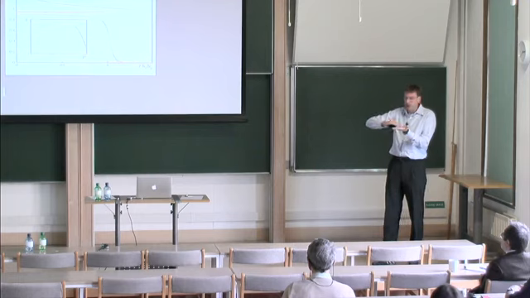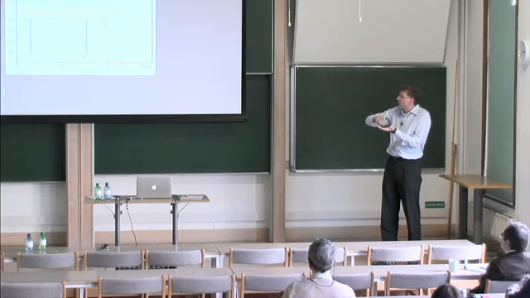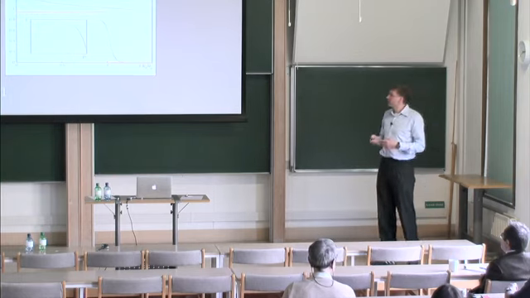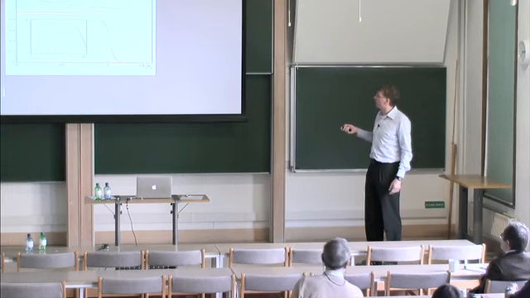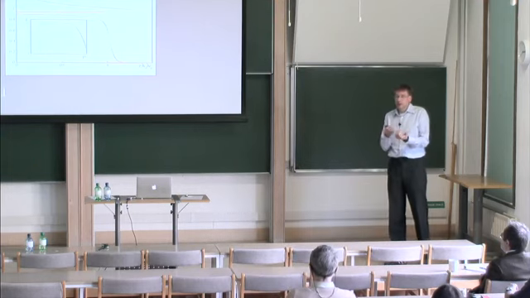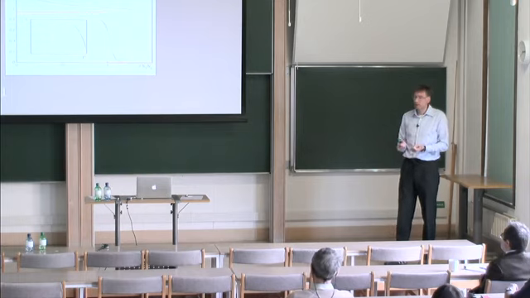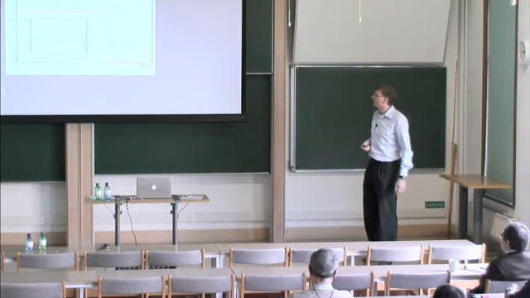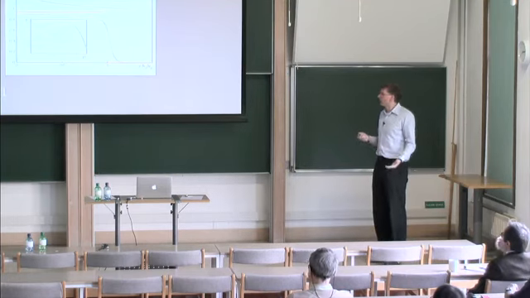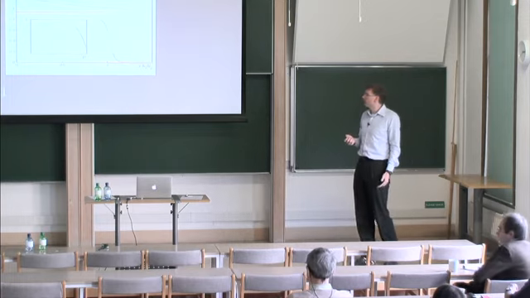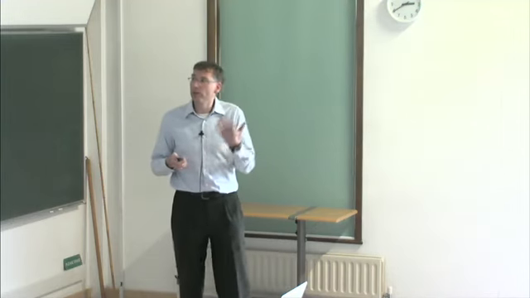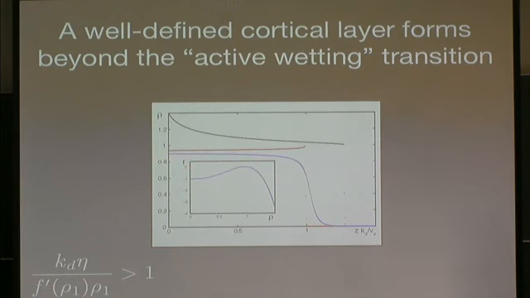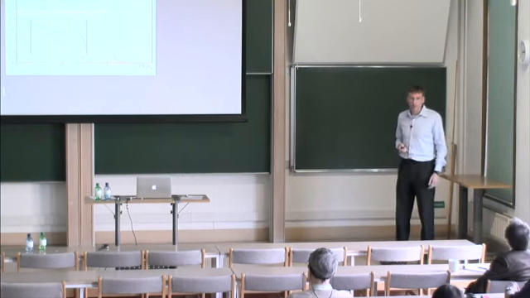As soon as the interaction between the molecules among themselves and the surface is strong enough, you really form a nice wetting layer, or pre-wetting layer, whatever you want to call it. And this role is here played by the active stress in the system. As soon as the active stress is large enough, you really form this nice condensed layer, which in analogy you can call an active wetting layer, and I think it's worthwhile to explore this analogy further.